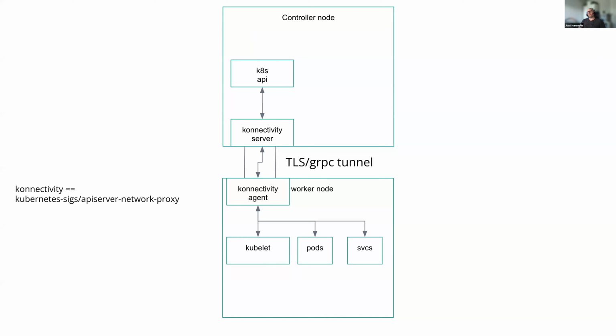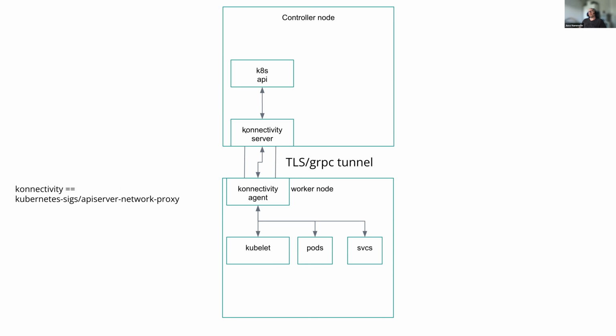So how we do this in k0s, and of course we're building on top of giants' shoulders, we're utilizing a lot of upstream stuff. In the k0s controller node, there's a component called the konnectivity server, and konnectivity is the API server network proxy, the SIG group's job, or the assets that they are building.